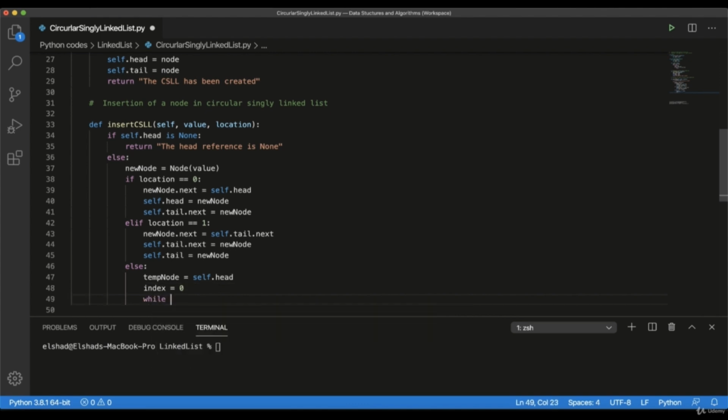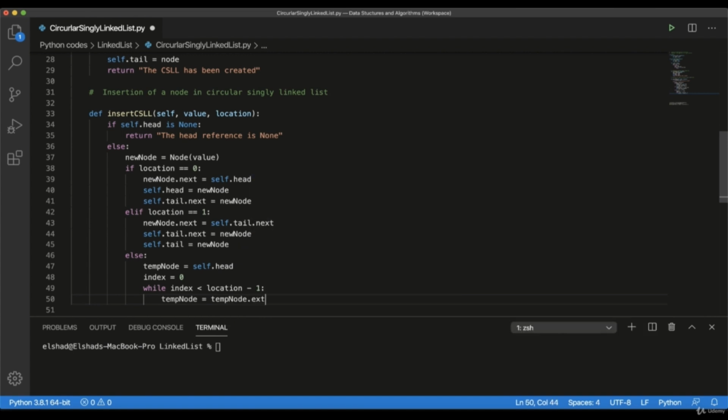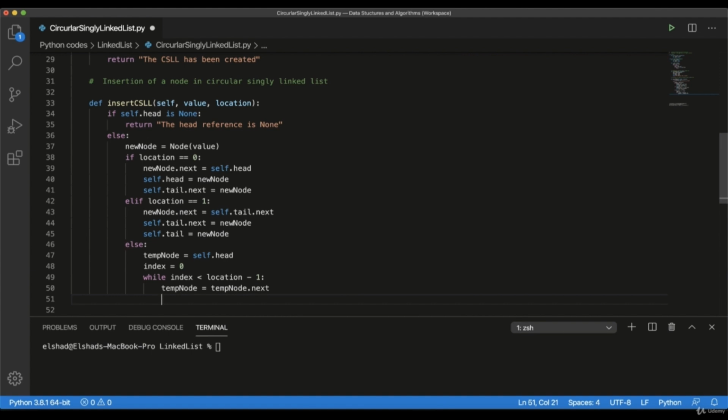Inside the loop, while index less than location minus 1, we are setting temp node to temp node next, because in each step we are visiting the next node. Then index will be plus 1.